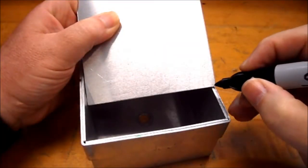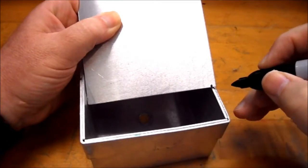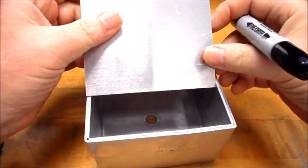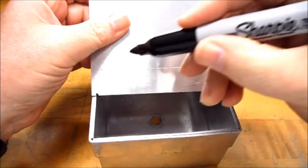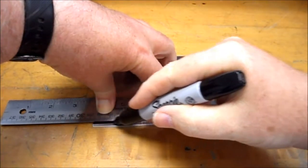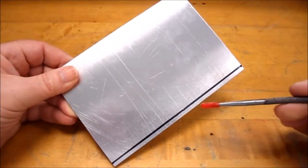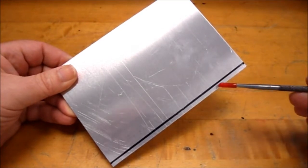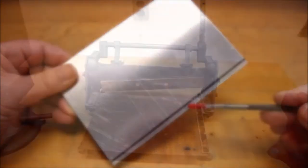So what I'm going to do is mark the edge with a marker so I can see where it needs to get to. Then I'll turn it around the other side and mark it with the marker. Using a ruler, I'll line up those two endpoints and draw a mark all the way down the edge. As you can see, this is a fair amount to be filed off, so rather than using a file I'm going to show you how to use the shear.